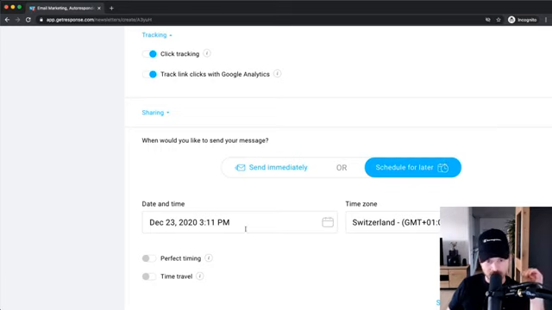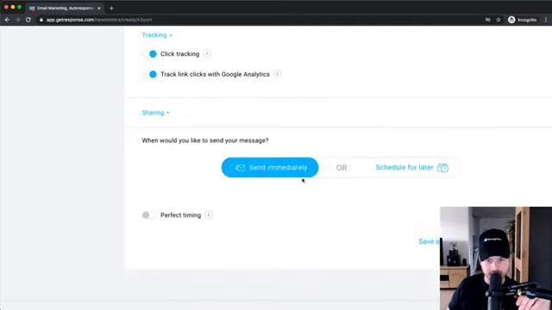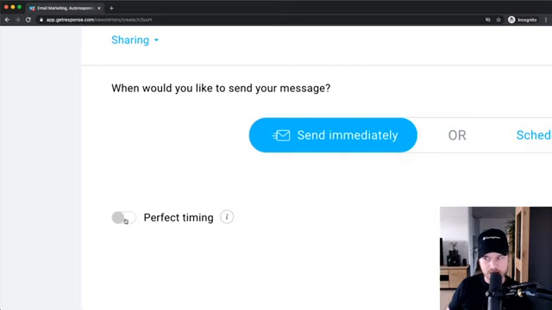If you want to schedule it, you can just type in the date and the time here, or you can send it immediately. What I also really like is this feature right here called perfect timing. So what this does is Getresponse will analyze the behavior of your email subscribers and will notice when they are most likely to open your email.